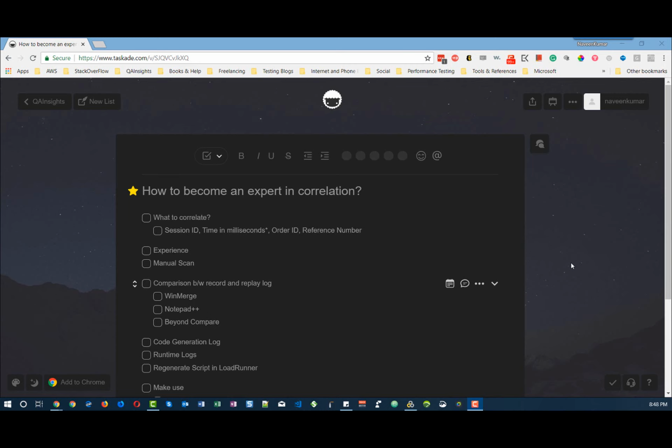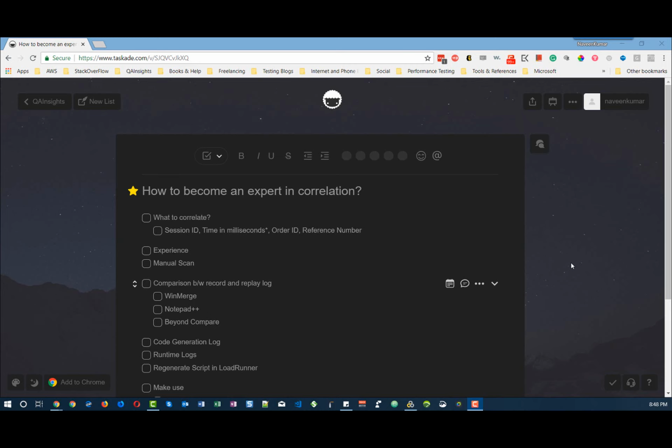There are a lot of dynamic strings generated in the response data, and it's not required to correlate everything. For example, x, y coordinates and a lot of junk values are generated in the response data, which we do not need at all. Mainly you should look for the session ID for logging in, logging out, and continuing with the whole business flow. As for time in milliseconds, there is no need to correlate it. You can write a function, but if you feel like correlating the time, dates, etc., you can.